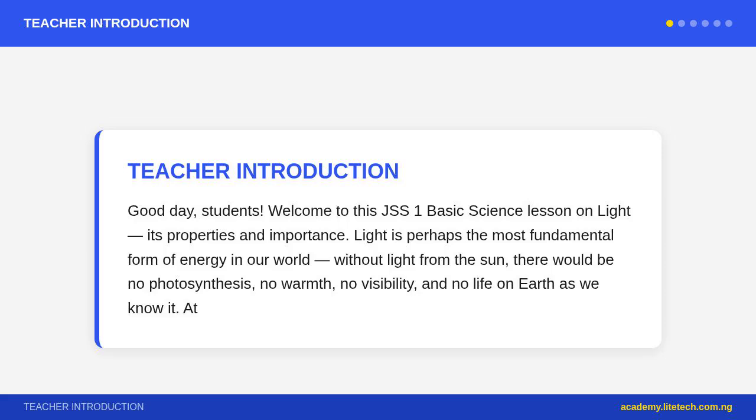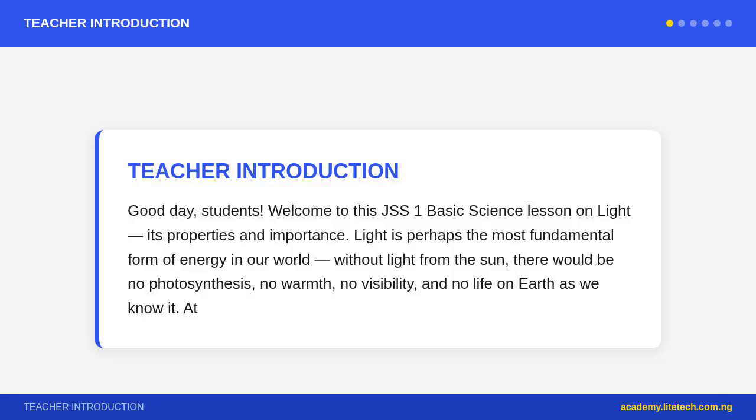By the end of this lesson, you will be able to define light and describe its properties, explain reflection and the laws of reflection, explain refraction, describe dispersion of white light into a spectrum, classify objects as luminous or non-luminous, and state the importance of light in biology and technology.